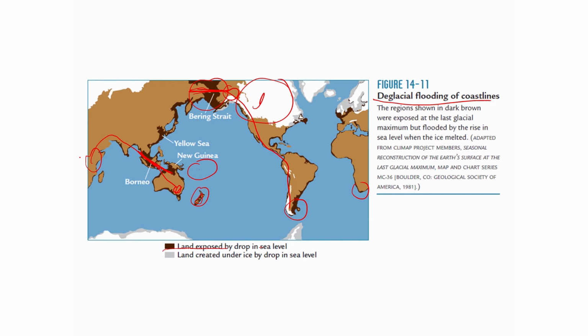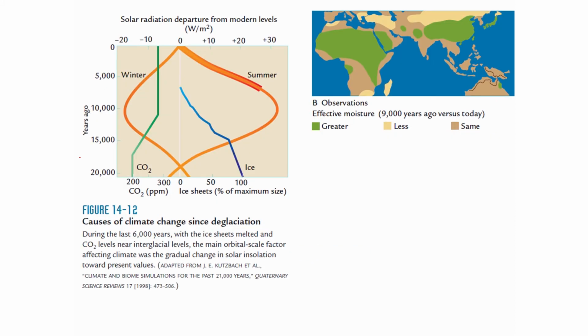So all migrations have some component of climate, in addition to maybe just the inherent curiosity of our ancestors to move around. That's why human migration and climate change begin to interact with each other on all sorts of time scales as well. So going back to our favorite diagram showing the radiation change in the summer, winter, CO2 change and ice change, let's focus on this period, which is essentially now the end of the glaciation.